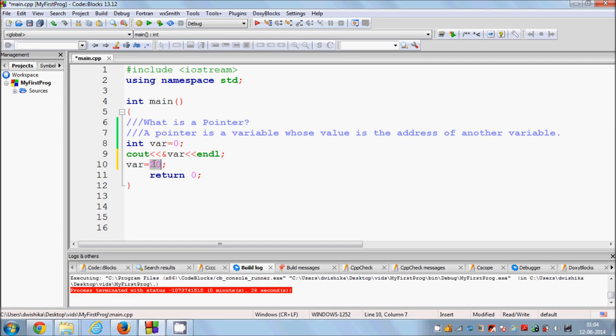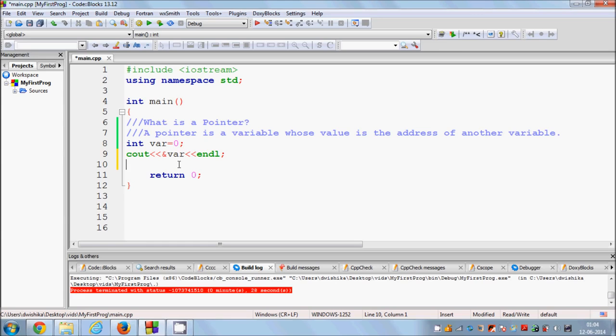But whenever you assign this here, the address will remain the same but the value will change, right? So the pointer enables us to point to the memory address, and whatever value is stored in that memory address will be pointed to by the pointer, right?